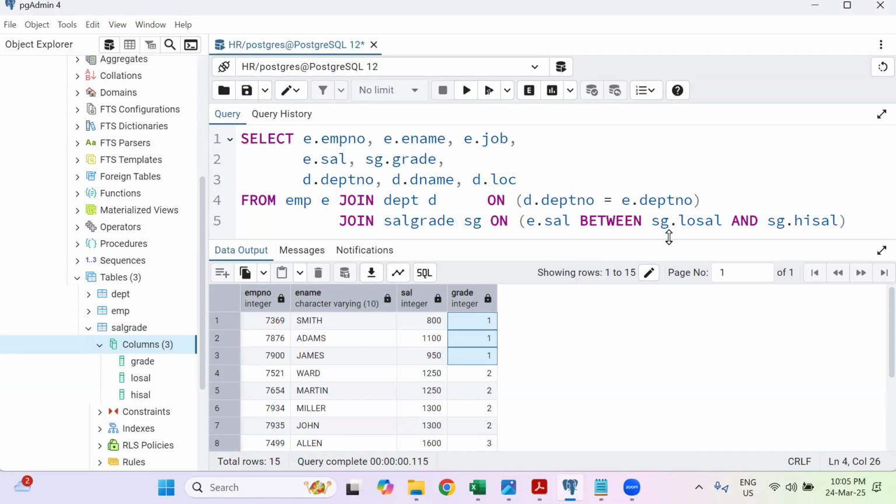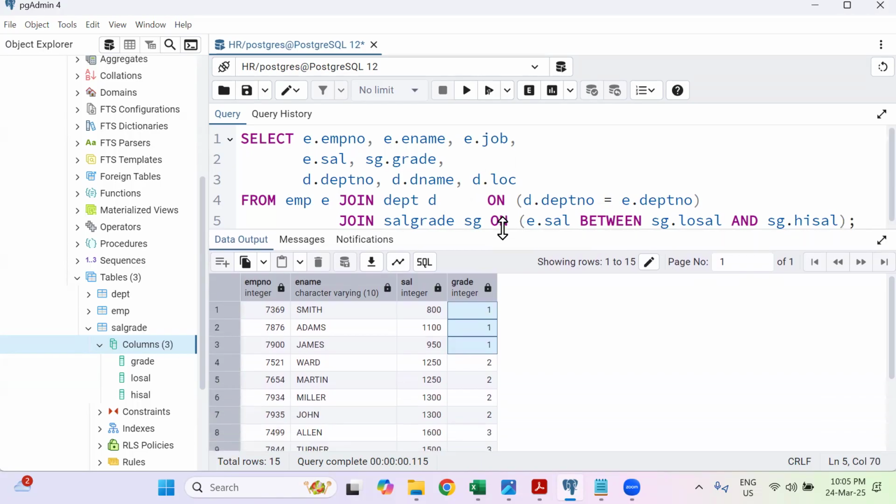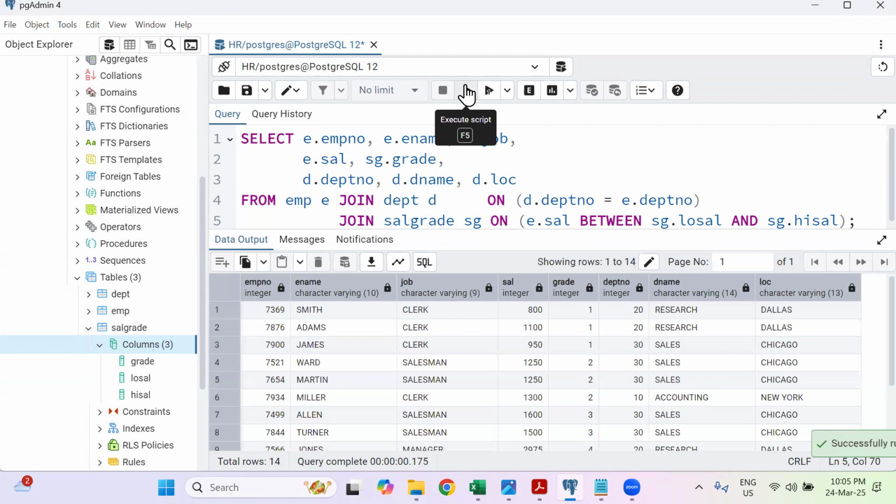In your labs and in future, you will end up joining maybe 5, 10, 20 tables. So try to format your code in a way that makes it easy for you to comprehend and understand, and it helps in finding the errors as well. So this is the best way of writing the code. I'm going to run this and have a look, guys.